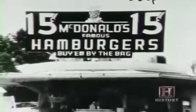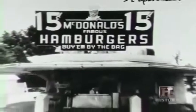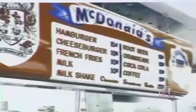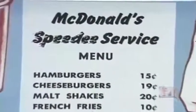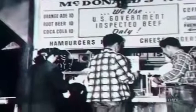This new restaurant was a self-serve drive-in that turned the customers into car hops. It was essentially a walk-up window that promised a limited menu of fresh and tasty, inexpensive food served at extreme speed. Everything was built on speed. And that was a whole different concept. They called this concept their speedy service system. They could turn around an order in as fast as 15 seconds. You could walk up to the counter, order a hamburger, order a milkshake, order a fries, their all-American meal, as they called it, and get out of there in 15 seconds.